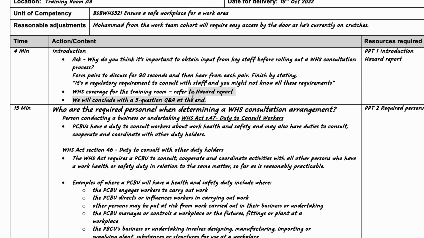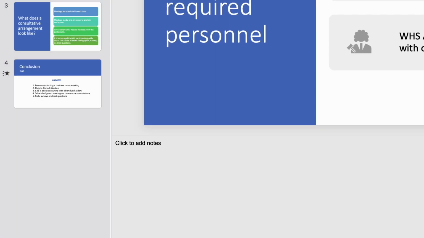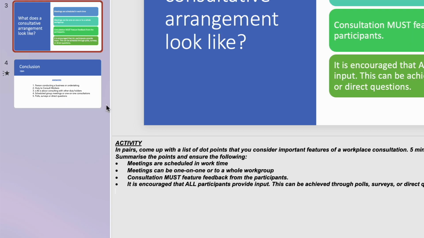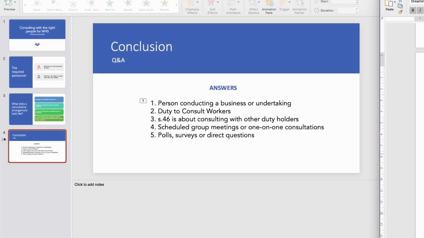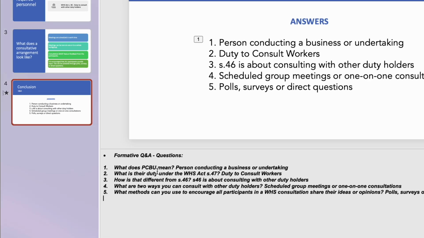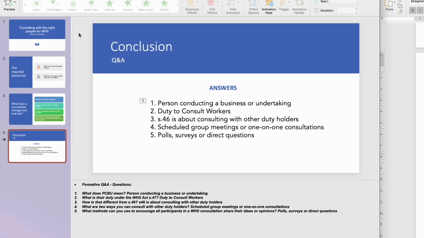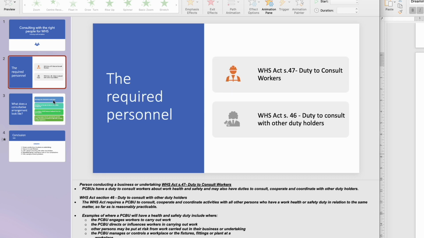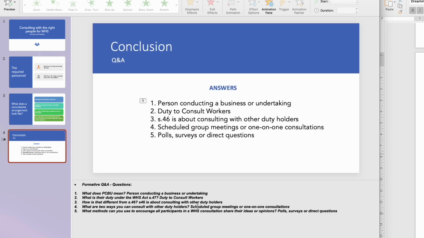Now I've decided to put all my session plan notes into the PowerPoint to make the PowerPoint my facilitator guide. In which case I take all of the information from my session plan and pop it in here. That way, rather than have a separate session plan open, I can quite literally use the slideshow as my session plan. And there you go, a completed PowerPoint presentation with all the instructor notes in there, nice and clear, really covers the content well and provides us some guidance along the way.